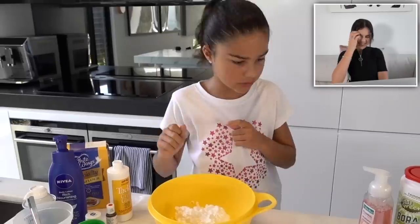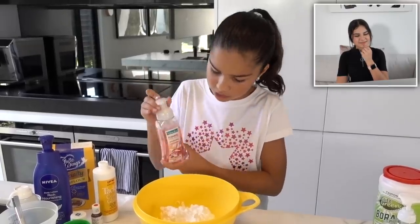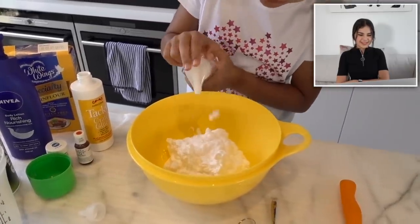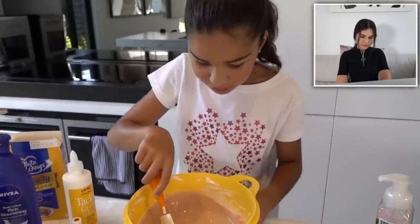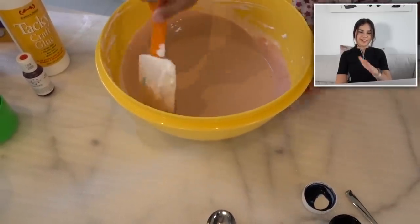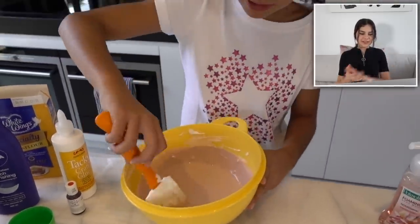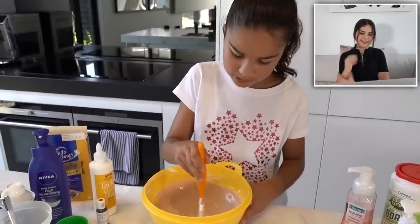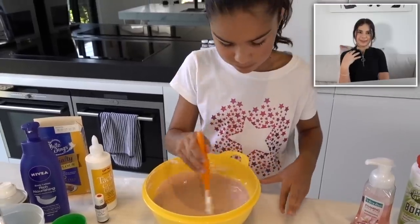There's a bit too much shaving foam in there — a bit overboard. 'Oh, that smells amazing!' I put in four or five pumps of foaming hand wash — just a little more for good luck. I was very energized and excited to make slime. 'Hey, it's actually working!' But at this point you can kind of tell the slime is going downhill — the mixture looks really watery, not fluffy at all.